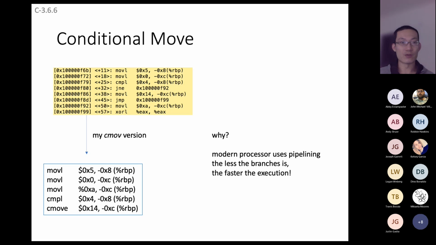What we can do is use CMove. This is the way we modify the traditional branching assembly to a CMove version. Basically, we set up the value inside of the target, and then based on the condition, if the condition is satisfied, then we move the value to the place. Otherwise, we don't move the value. By this way, we no longer have the uncertainty in it, and our CPU could execute this program smoothly without making the wrong guess. That's why we have this CMove.